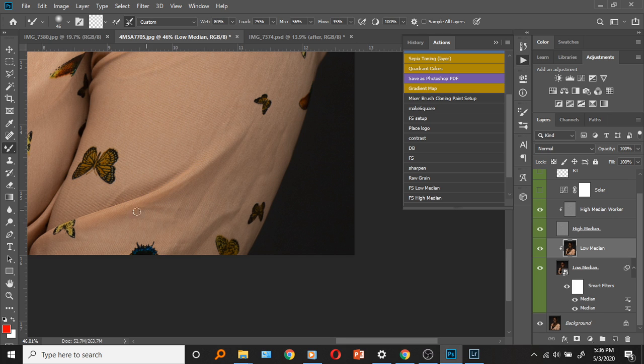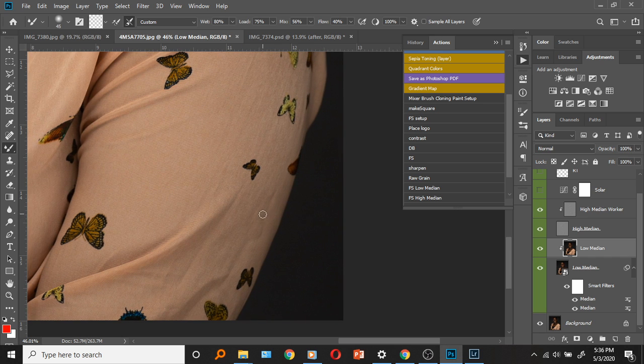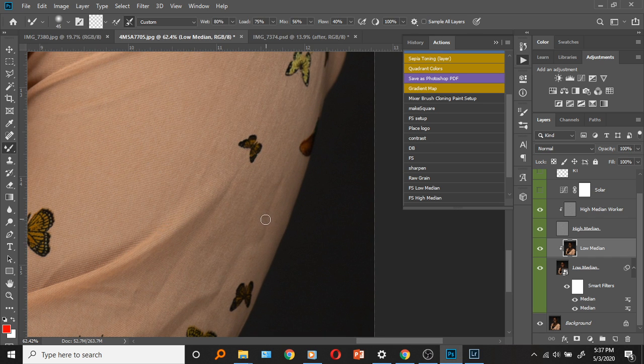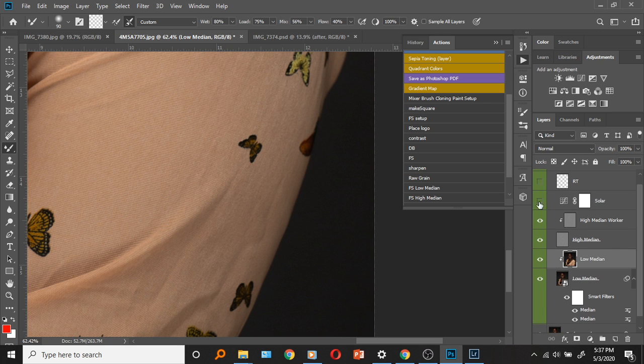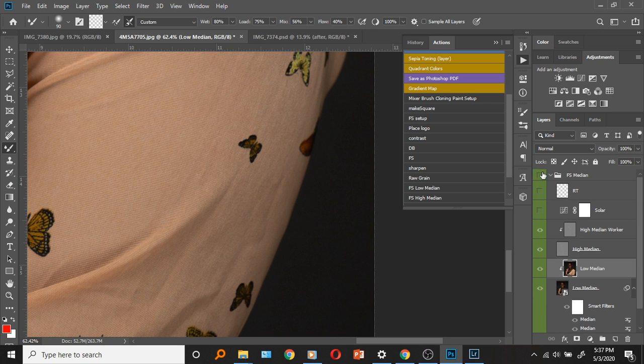So I'll go back to my brush and take the mixer brush. My setting works. Let me just push this to 40 this time. Okay. And then I start brushing. You can see already that we're making some progress.